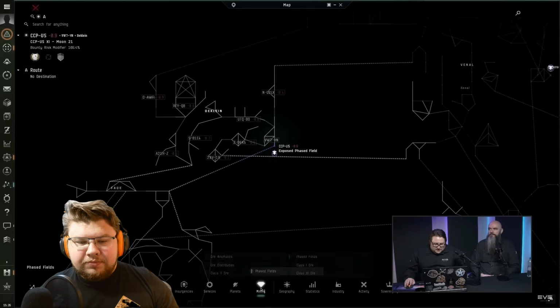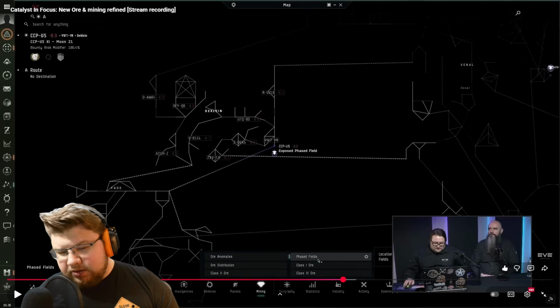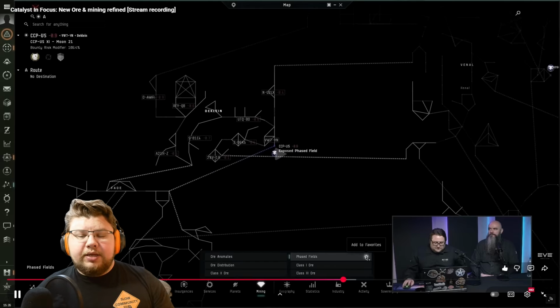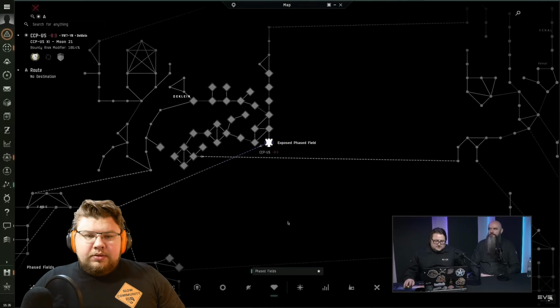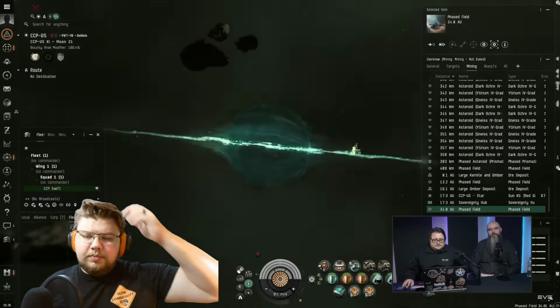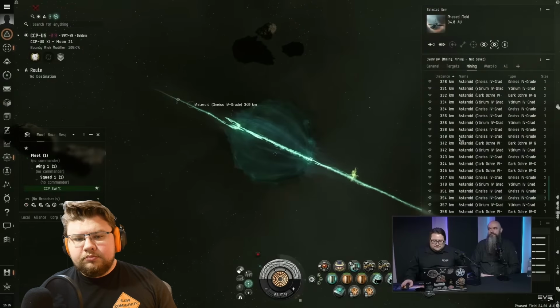Yes, there is a mining filter here, and then we also have phased field, ore anomalies, ore distribution, class 1, ore 2, and 3. So we should be able to see just on the map what kind of ore is spawning in different areas. You could also, for example, add that filter to your favorites if you like, so it'll be discoverable on the map. Sweet, and then you warp into the site. This one is about halfway now. Normally they look slightly different, but tell me about what I'm seeing.